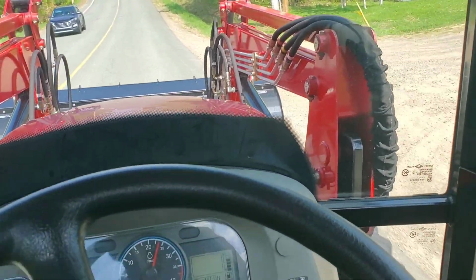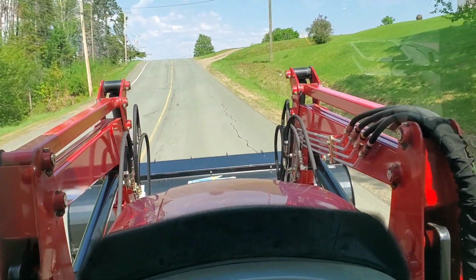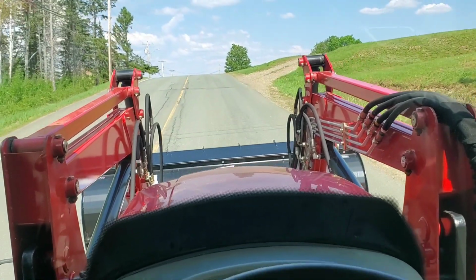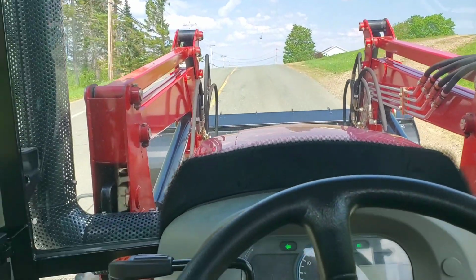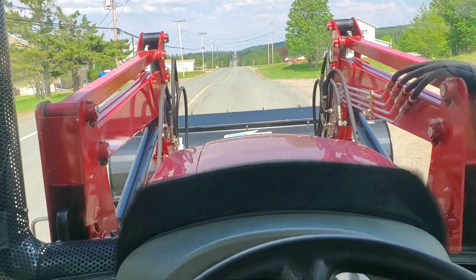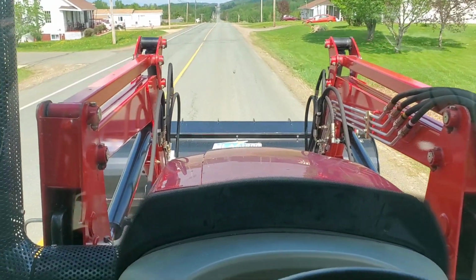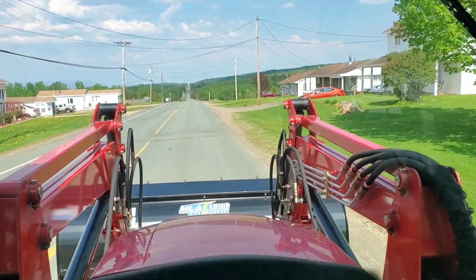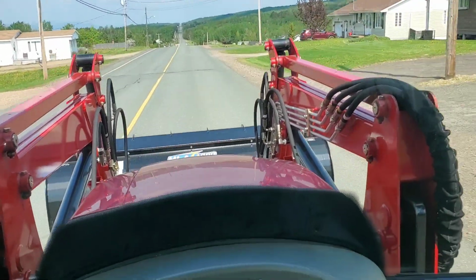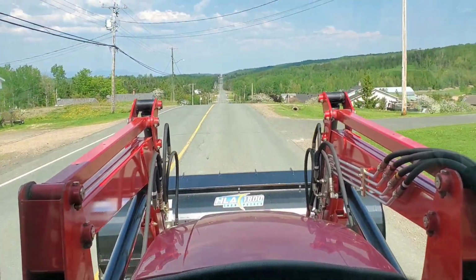That's past halfway. Everything's going good. The tractor seems to be running good. I'll try and do this hill in high gear. So I'm losing about 250 RPM. It's not too bad. Only a couple of times I had to drop and grab a gear to get up the hill, because this is very hilly country, as far as terrible roads.